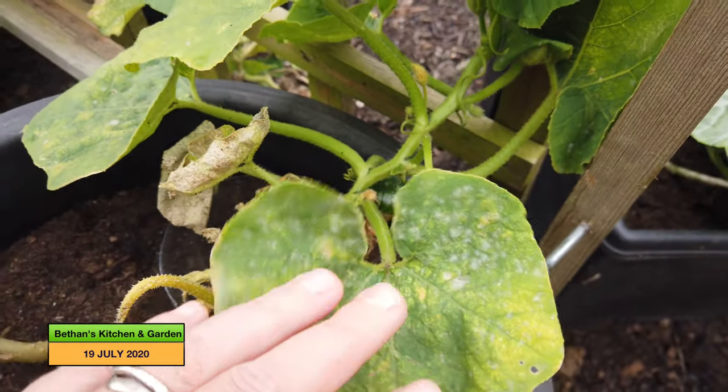I planted some of my squash in pots this year because when I was originally planning the garden I was going to be growing on the second tier, which had a lot less space. My idea was to grow the squashes at different levels so the pots would be placed at different heights, and therefore I could grow more squashes in a smaller space. When I had this larger patch, I just kept to that idea to see how they would grow in pots and whether it was a good use of the space.